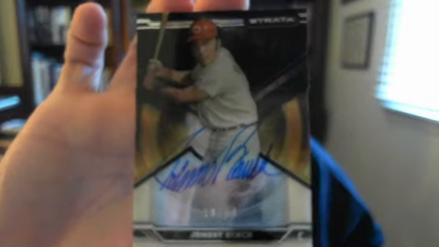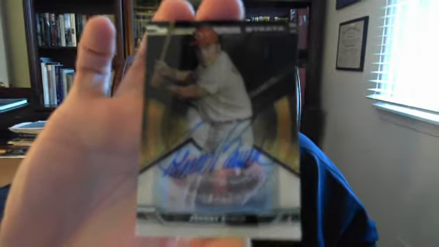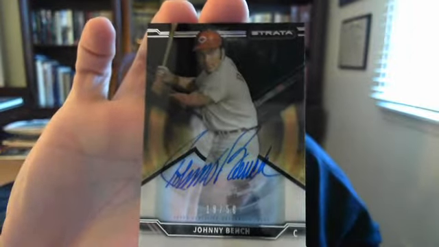Well, I'm going to save this one card for last, and I'll give you a little story behind that. Here's this Strata numbered to 50. Nice on-card auto. I've got the 25 and 50 of that. Still haven't got any of the shadow boxes yet. I'm trying to get one at a decent price.